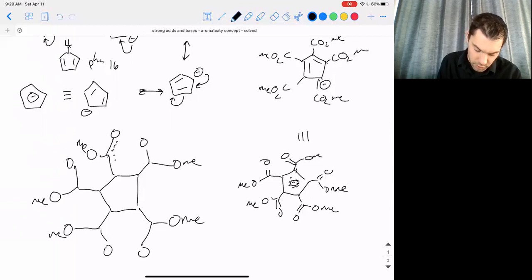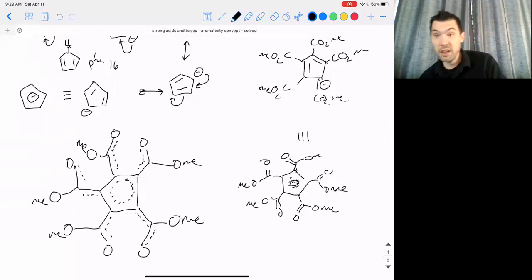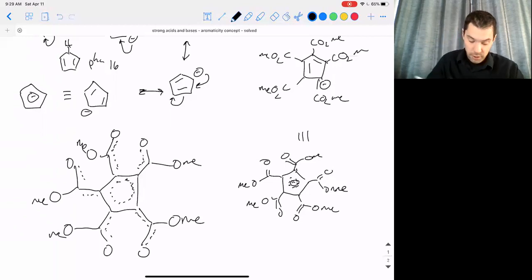And so that negative charge can sit partially on each of these carbonyl oxygens and partially on each one of these carbon atoms. And so there's a total of 10 different atoms that can have that charge. And so that's pretty crazy. And because that charge then is so diffuse, and because we have 5 different resonance structures on oxygen, it turns out it's an incredibly stable anion.